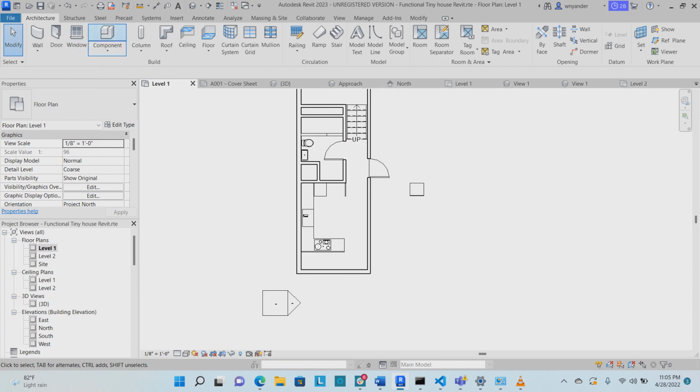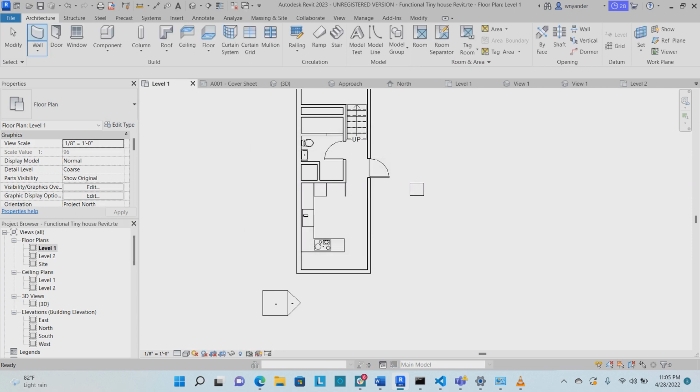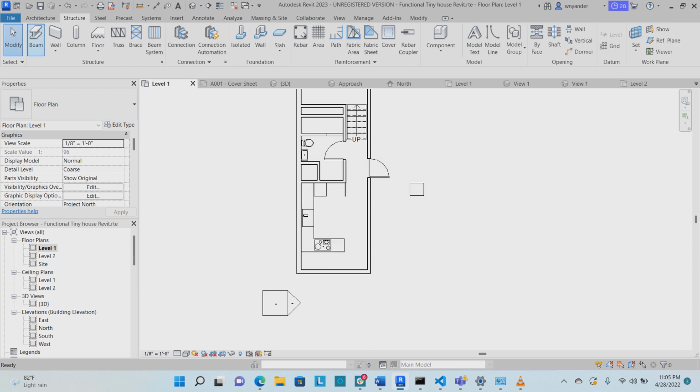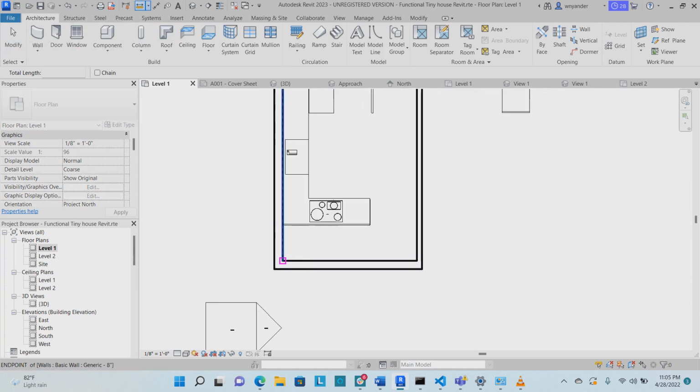I need to measure. Where is the darn measuring tape? Oops, no, cancel. I can find stuff. Oh, here it is. Okay, so it's kind of off because I just randomly moved it.